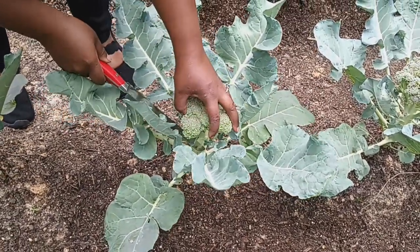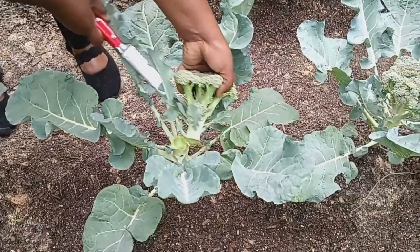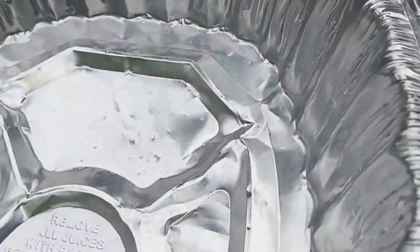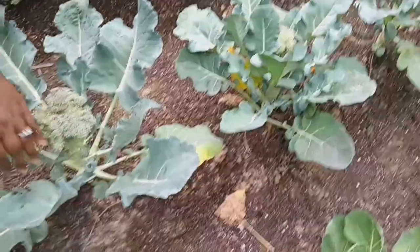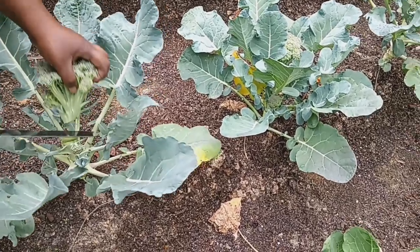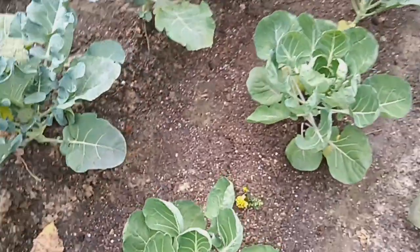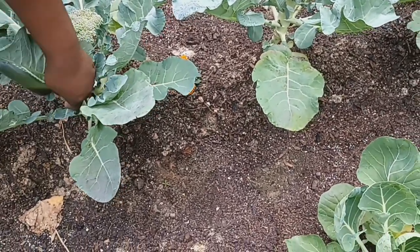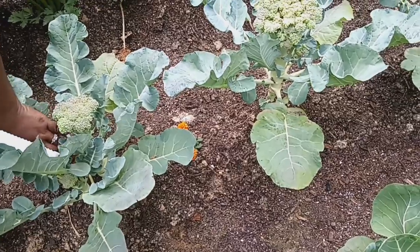When harvesting, you can take a knife or some shears, and you're gonna cut right at the base, at the broccoli crown. When you're done harvesting the broccoli, you can leave the plants inside the ground. They will produce broccoli shoots, which are like little broccoli florets on the plants. It won't produce another head, but it will produce some broccoli shoots, which are like little mini broccoli florets throughout the plant.